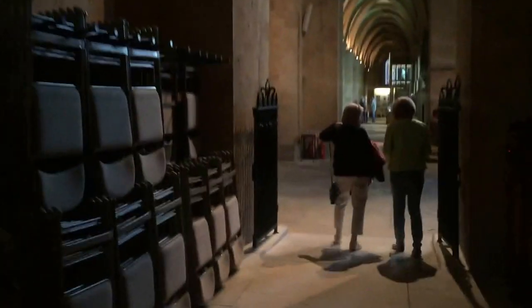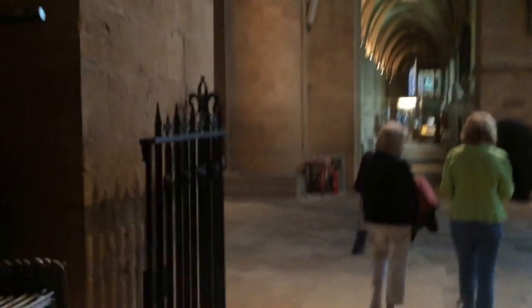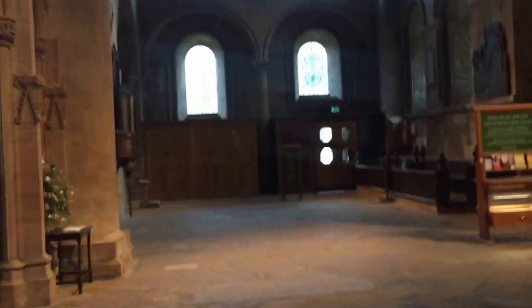I'll go walk around the outside now. So he was an Archbishop of York, and they have an Archbishop's Palace here where he would live. The story about why he was buried here instead of in the York Minster has to do with, I guess, 1588. He was in a lot of trouble while he was the archbishop. He, I guess, was imprisoned. How do you get out of here? Oh, there you go.